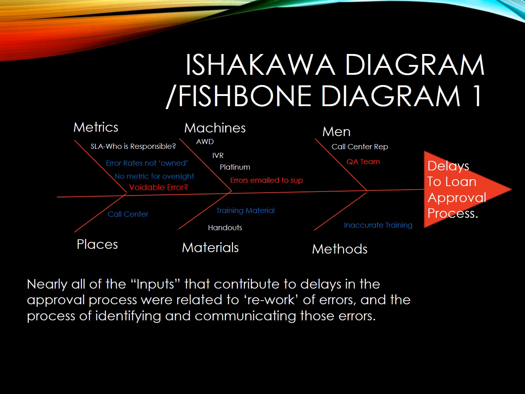So what I've done here, this is the same list. I highlighted some things in blue and some things in red. The things that are in blue are directly related to avoiding the problem in the first place, avoiding that mistake or avoiding that error that causes a delay. The things in red are all things related to once an error does happen, how do we react to it, and how can we fix that error with as little impact to the customer as possible.